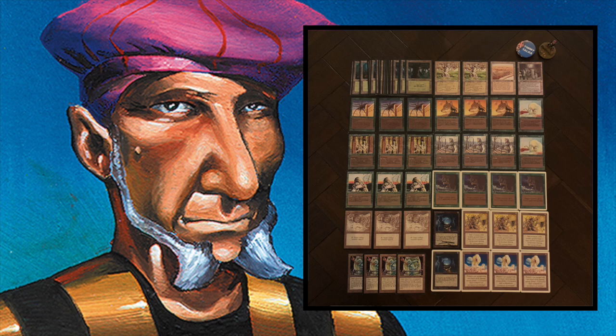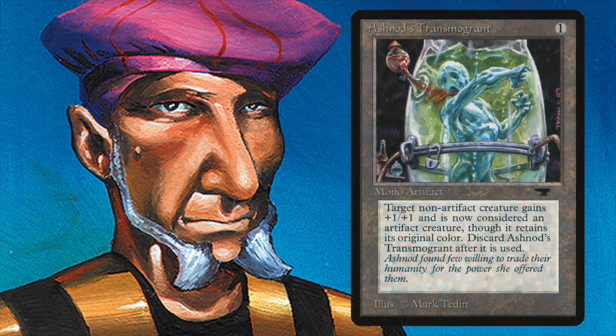And now I just want to talk about all the synergies in this deck. And I'd like to start with Ashnod's Transmogrant. So you can see it in the left bottom corner of this picture. Ashnod's Transmogrant is an artifact from the Antiquities. For 1 to cast, I can tap it and sacrifice it. And then target creature gains +1/+1 and is now an artifact creature.